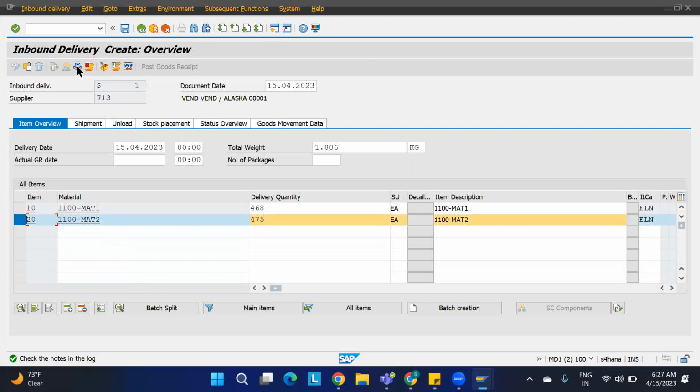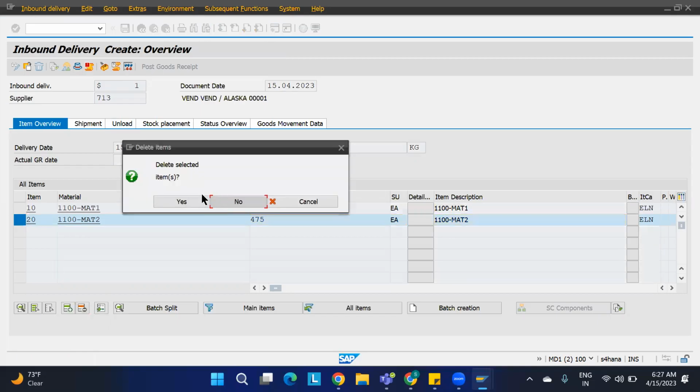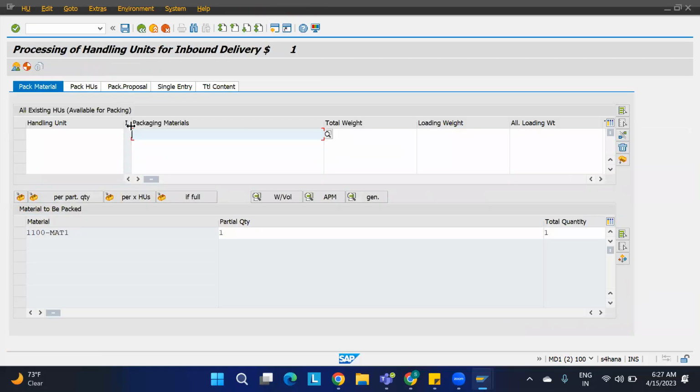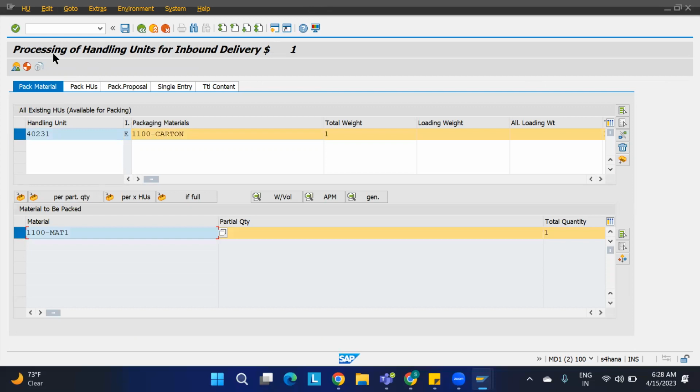The task will be created. The task will be created but the extra one won't be, right? Yes, for the handling unit it won't be. The handling unit one will be there. Okay, because it's not for deconsolidation, that's all. I'll take only one product here. Let us consider, and I have to pack it because without packing PUC is not possible. Correct, no? Yes. Okay, I'll just pack it and save it.